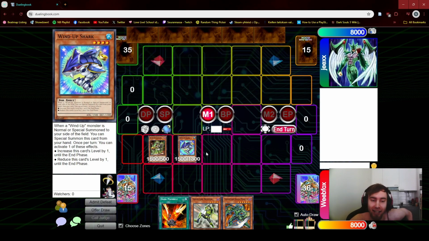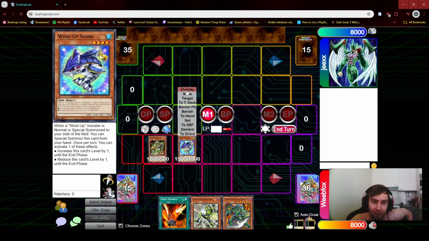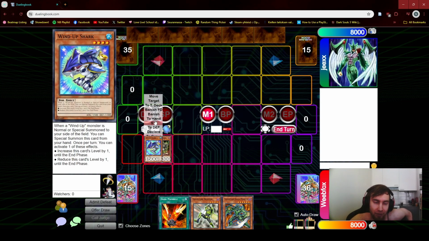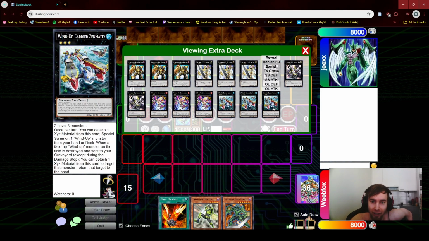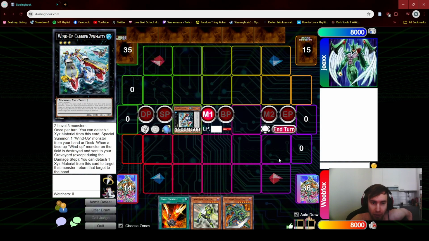Now please tell me, if there is ever a time for you to not have... Can I overlay these two? No? Okay, cool. There we go. If there's ever a time for you to not have Effect Veiler, I would like that to be now. Actually, it doesn't matter. But yeah, let's overlay these two for a Zenmaity. What a surprise. Who could have seen this coming, right?